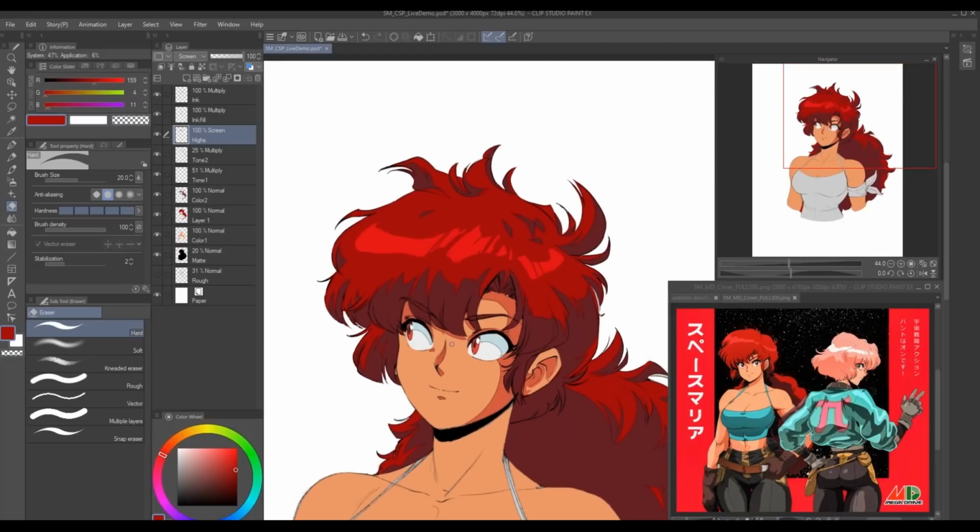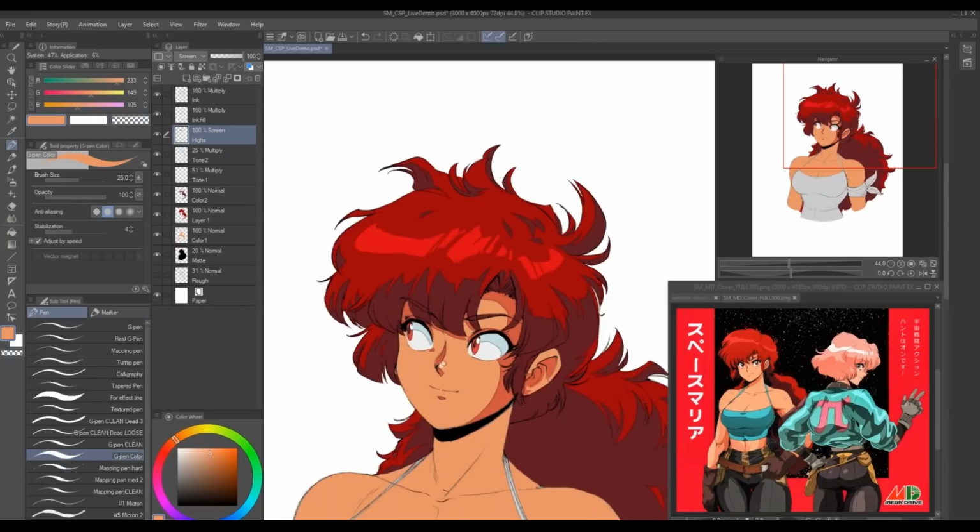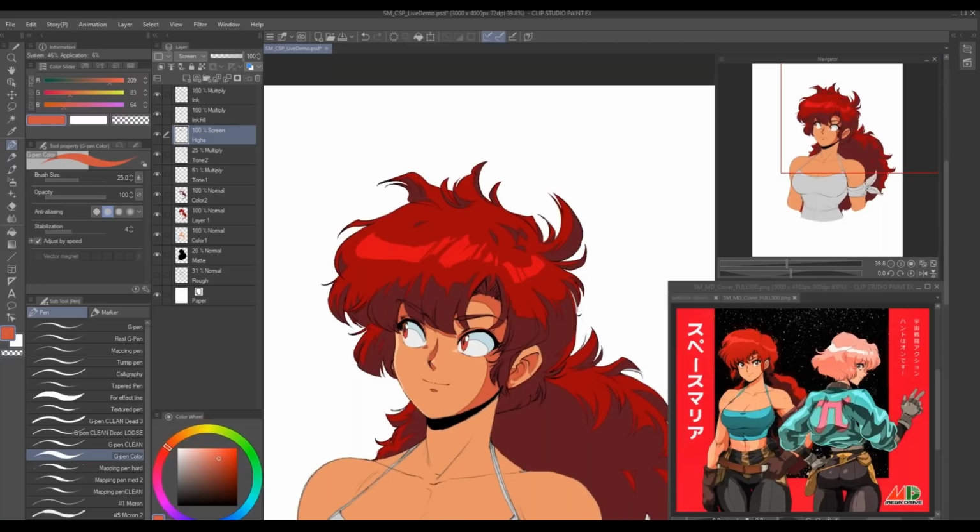So, for the skin, it's a little different. I actually like to sample the shading, because if I sample at 100% her skin, it comes out really bright. So I usually end up sampling this, and that gives me a little extra. This gives it that three-dimensional feel, just to give a bit more depth to it.